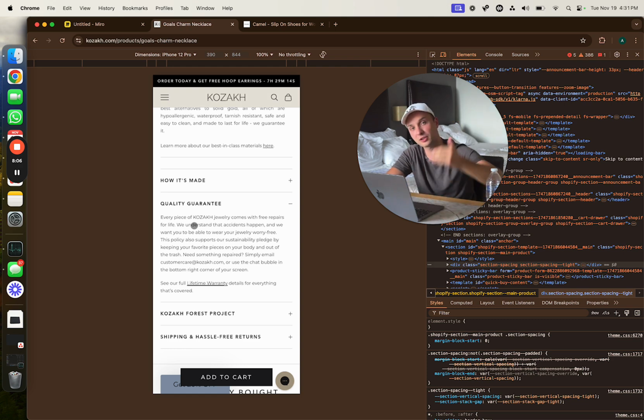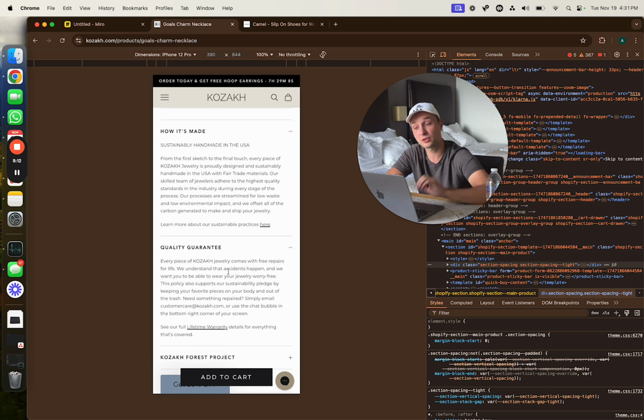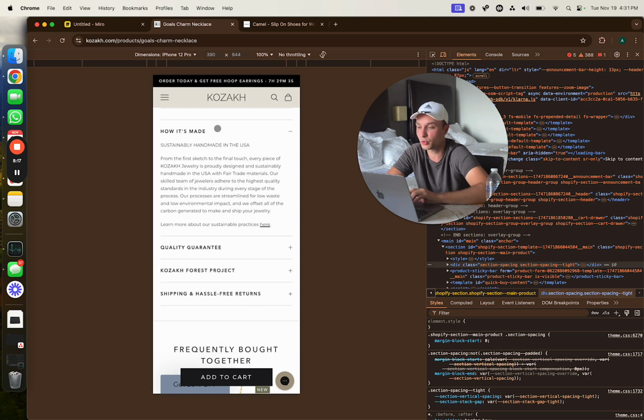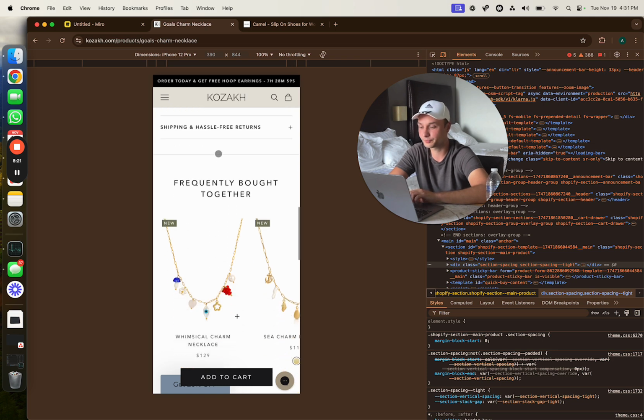If you just bombard them with that information, the visitor is going to get distracted and not read through it, which is why it's so important to hide all of this floating text.